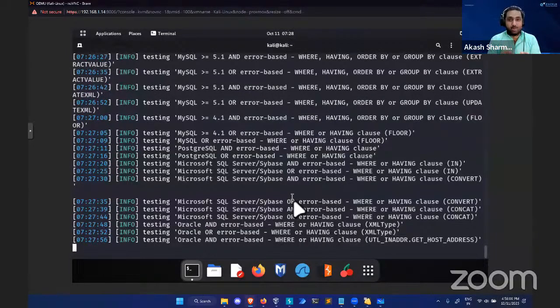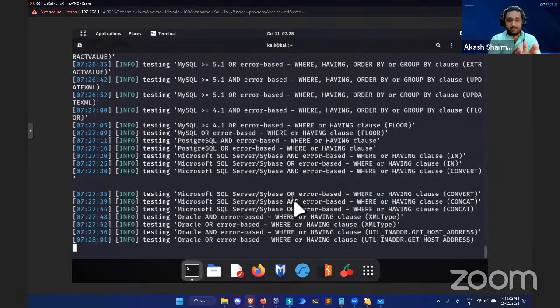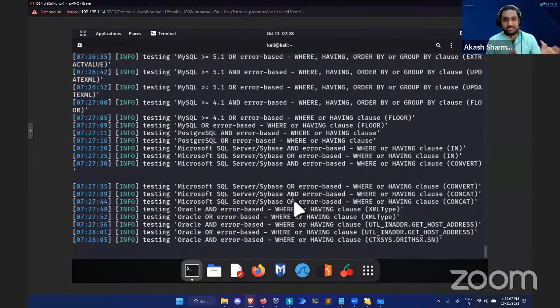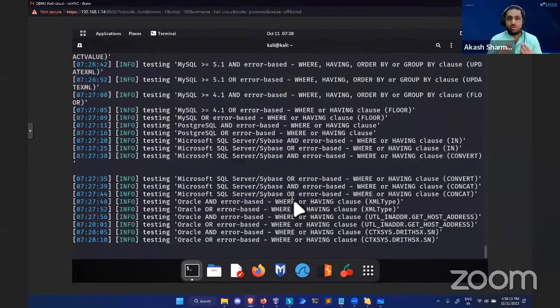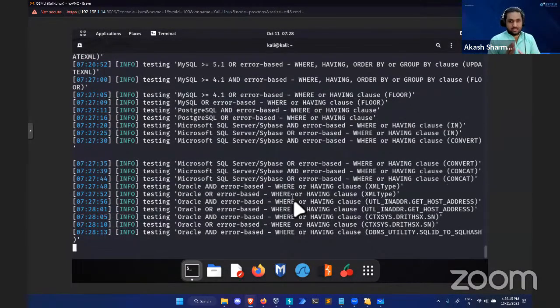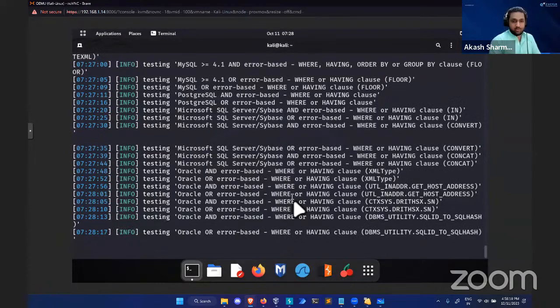Tomorrow's session is going to be very important. After seeing the SQL map, I am going to show you something which relates to both system hacking and web hacking, creating payloads. So kindly do not miss tomorrow's session, okay? Try to attend the live session because it will be more interactive and you'll be able to ask some questions if you have any.